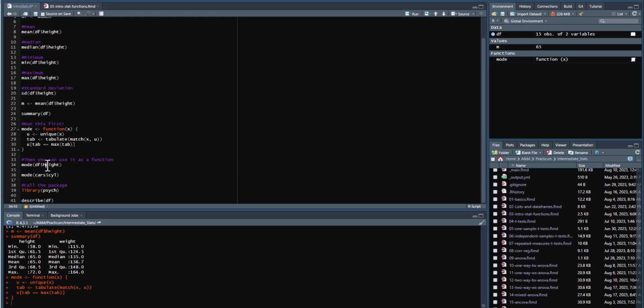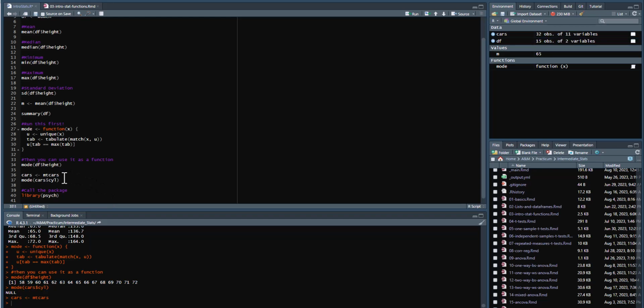We can see here that for the mode of the data frame column height, it's kind of weird because there's only one value for each height. So they're all the mode because they all appear an equal number of times. What we can do is try it on a different data frame.